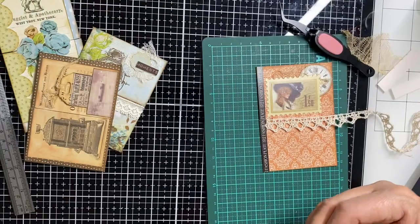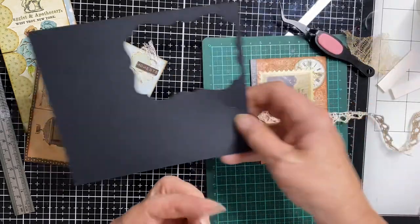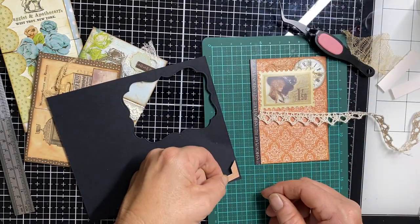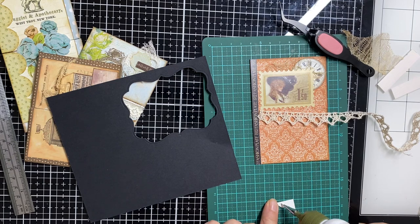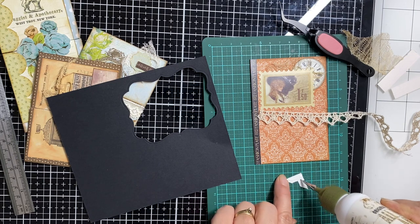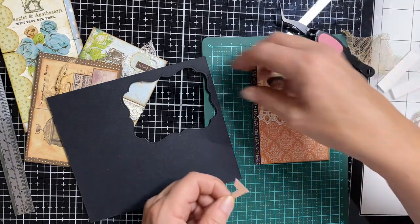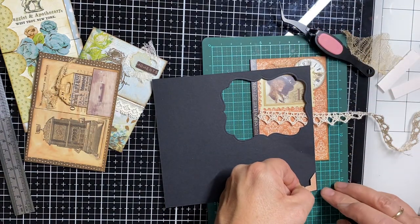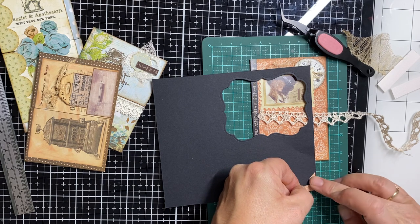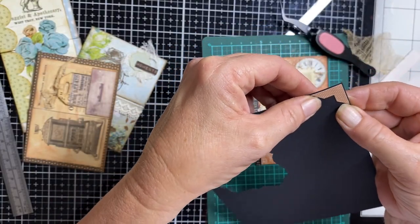This one's going to be easier to cut, isn't it? Just saying. Set you to the side. And what I'm going to do is double mount that on there. Do I want both sides? Just very lightly, yep. All right. So a little bit of glue again. That in there. This is just a piece of black cardstock. I just want a very, very tiny, pull that up so that, and because it's glue on there, I've got time to move it a little bit.